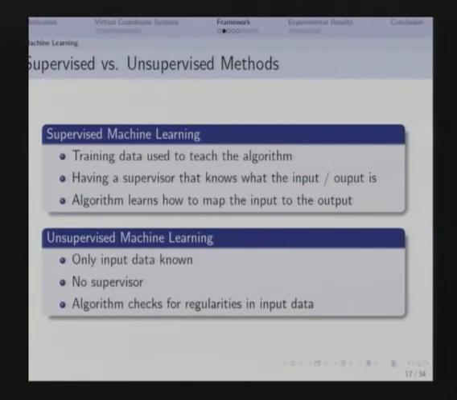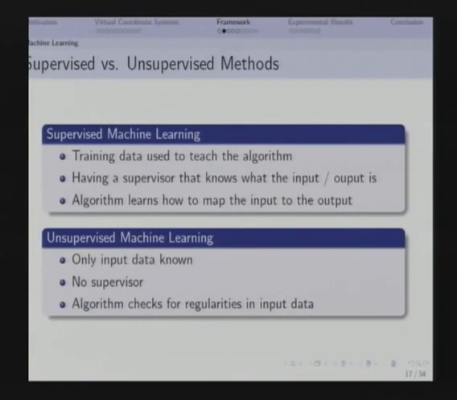So we have a supervisor which can label the data: it either is an attack or not an attack. So we have the input as well as the output, and the algorithm will learn how to map the input to the output. So the algorithm will be able to define how to map the characteristics to be either an attack or not an attack.